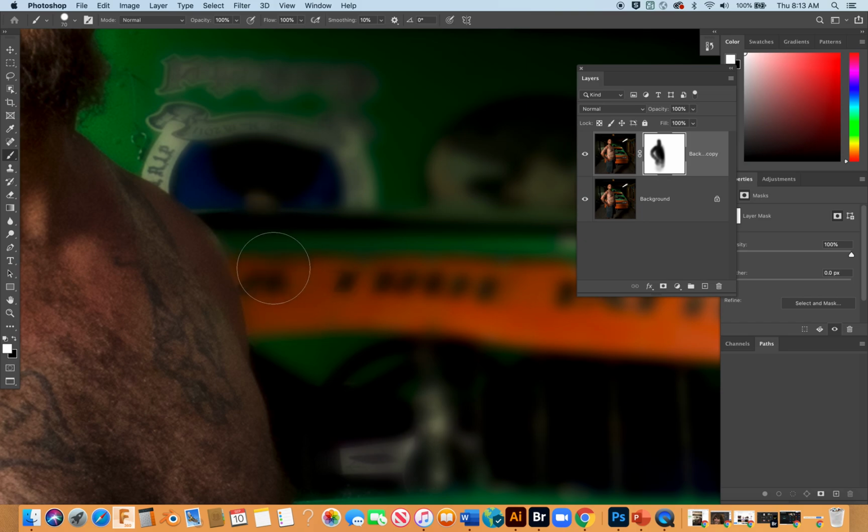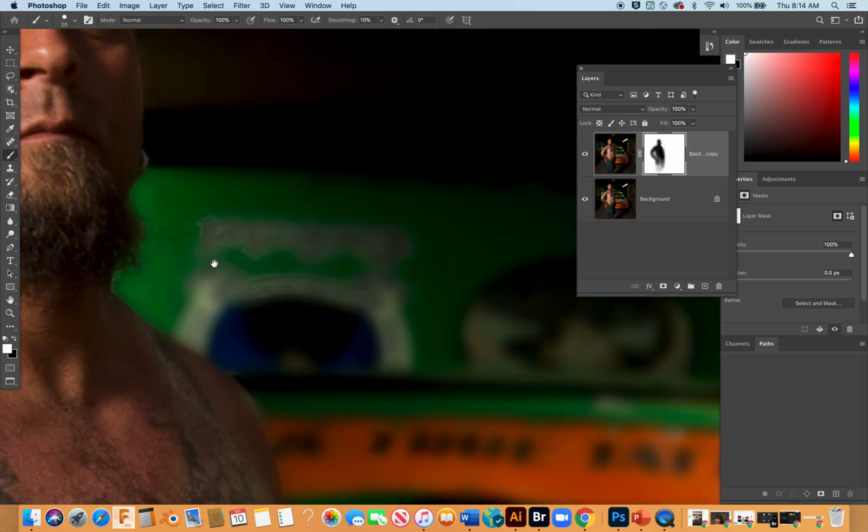So I don't want him to fall back out of focus. And notice as I go over that, it's masking that area back in so it's out of focus. Always size your brush accordingly to get into small areas like this when you can. Notice I'm going right along that edge. Let's do a little bit more up in here.